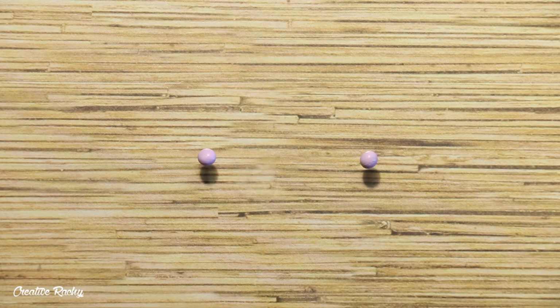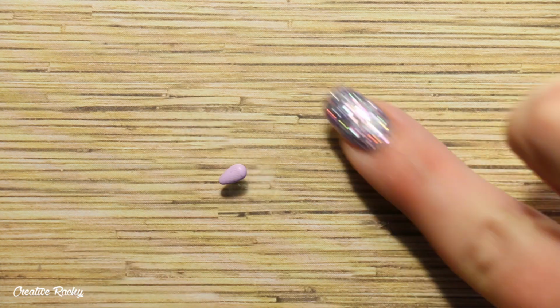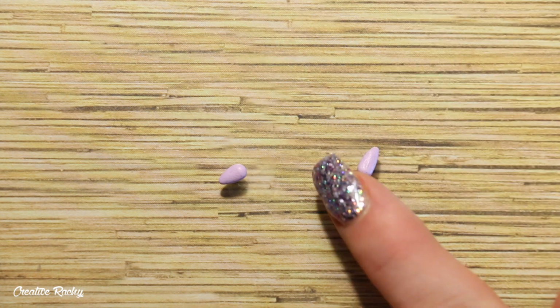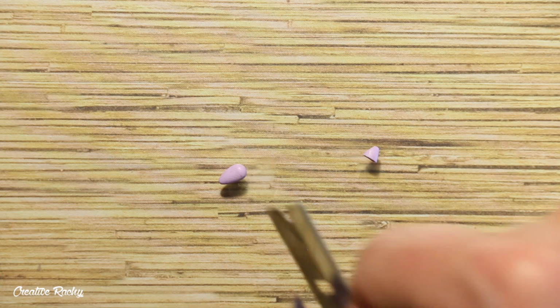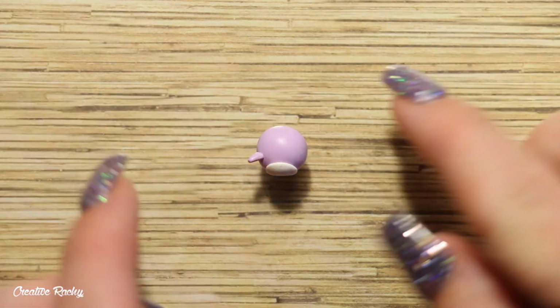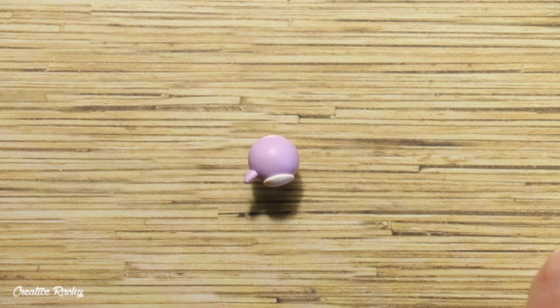To make the fins, take 2 small balls of clay the same colour as the rest of the body, so you can see here that I've got my lilac colour, and roll each of these balls into teardrops, and then with your blade you can go ahead and cut off the pointed end, which is the part that we will be using. You can then very carefully position these onto either side of the body, and you can also blend them on so that they're nice and secure.